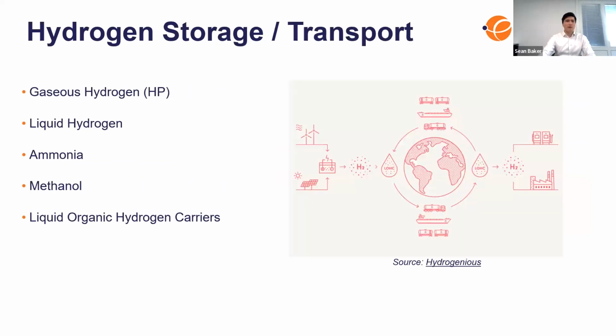Next slide. The report also covers some specific considerations relevant to the different forms of hydrogen storage or transport, summarized here. As you'll be aware, hydrogen has a very high energy content by weight, I believe the highest of any substance, but a very low energy content by volume due to its very low mass density. And this obviously creates an issue for storage and transport. So in order to store or transport sufficient quantities of hydrogen, we either need to compress and store it at high pressure, or liquefy it, or convert it to a carrier with advantageous volumetric energy density. However, all of these solutions can present their own challenges in terms of operational, safety, or environmental considerations, which we went into a little bit more detail within the report.